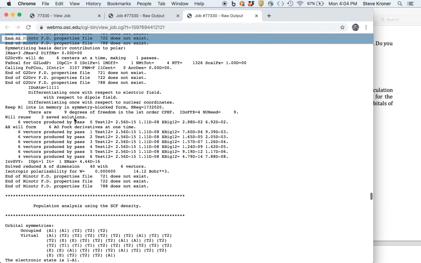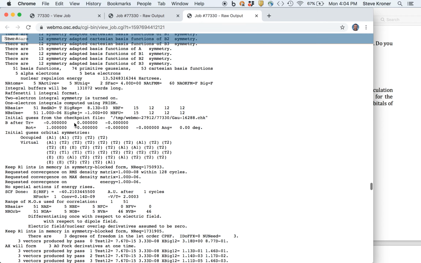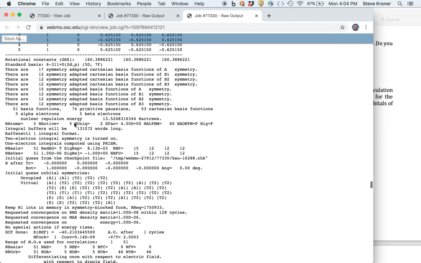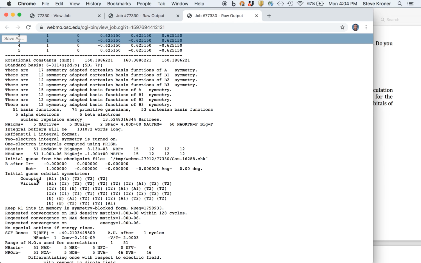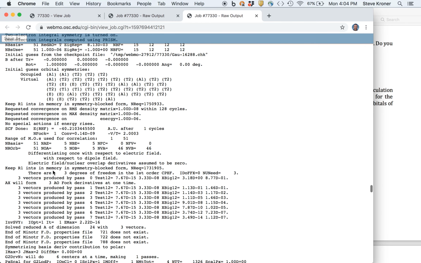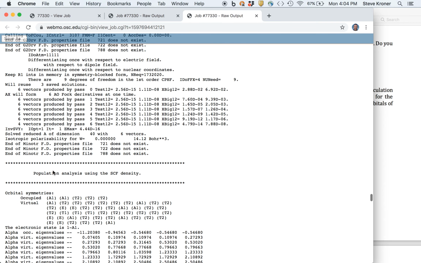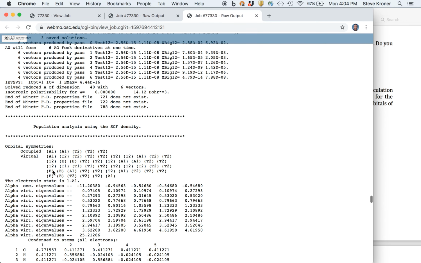So what we're looking for here is that it's mentioning the occupied orbitals and the virtual orbitals. And then it's going through requesting convergence, and checking for this convergence, and once it's finished, it gives you the population analysis.